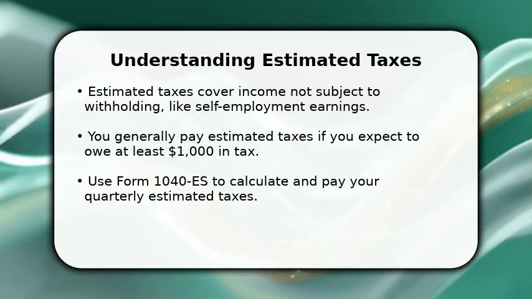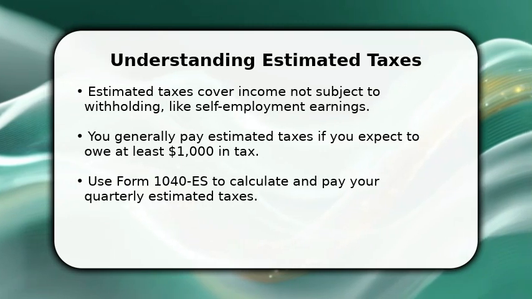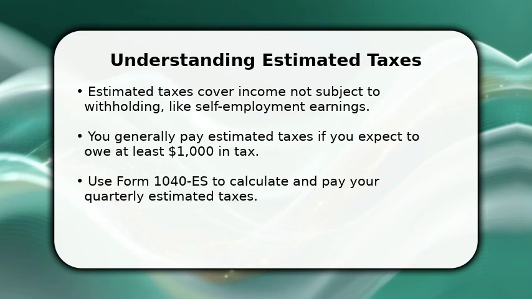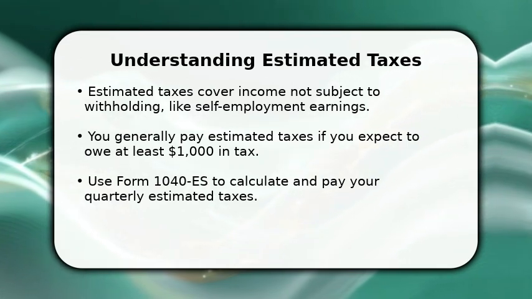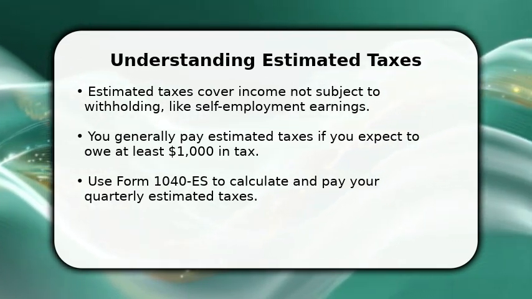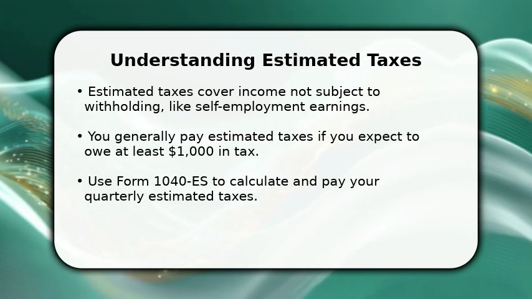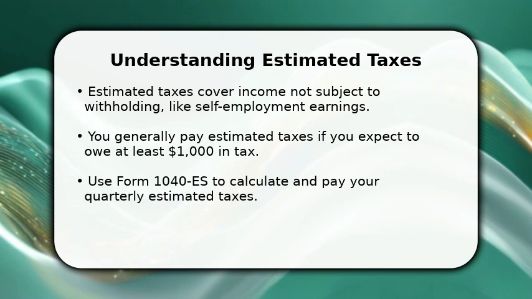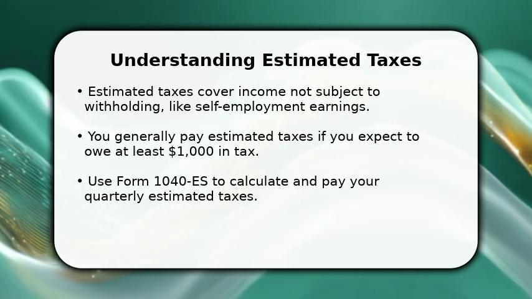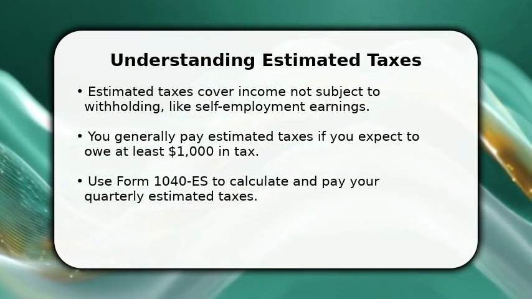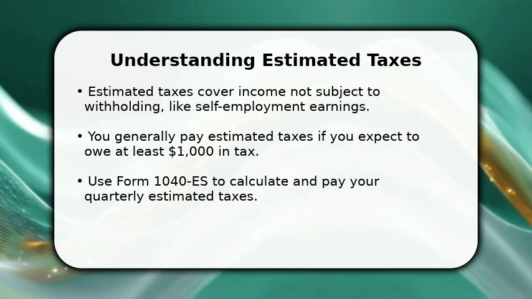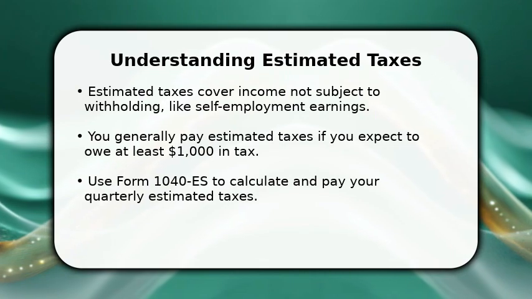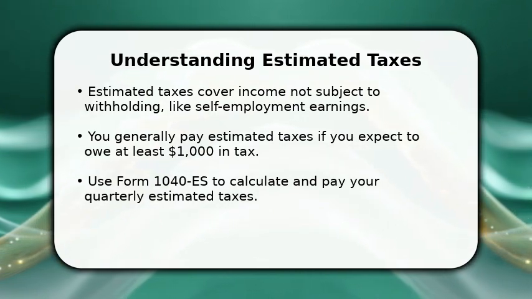In this video, I will explain how to file estimated quarterly taxes. First, understand that estimated taxes are for income not subject to withholding, such as earnings from self-employment, interest, dividends, or rent. If you expect to owe at least $1,000 in tax, you likely need to pay estimated taxes. This helps you avoid a large tax bill and potential penalties at year-end. We'll guide you through the process step by step.